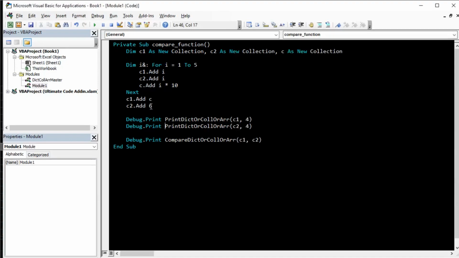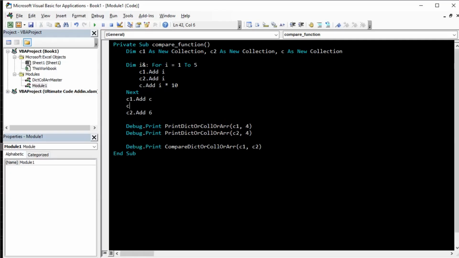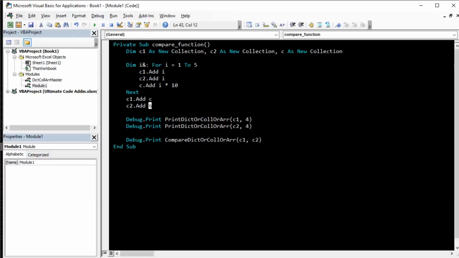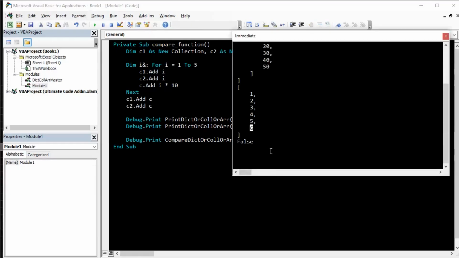But instead of this, if we add something, for example, see here as well, this is true because both are the same collections.